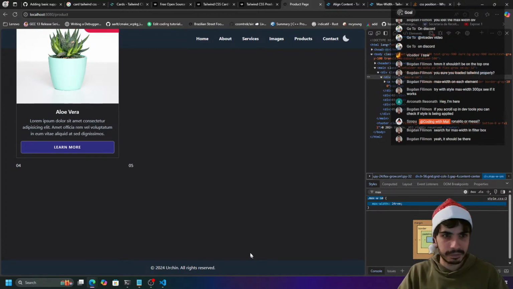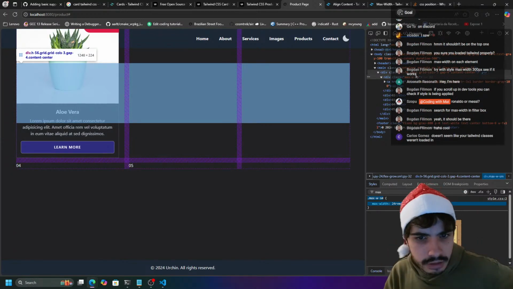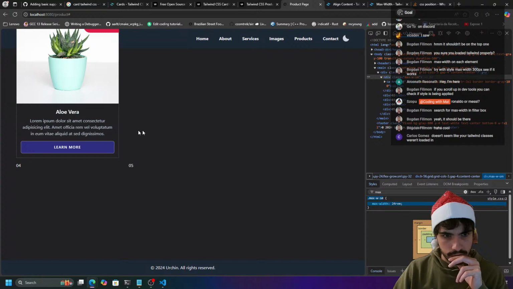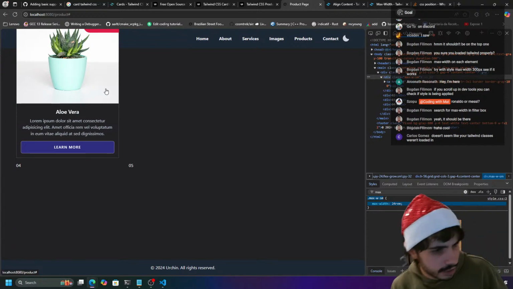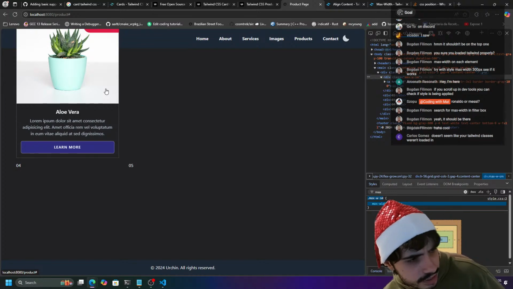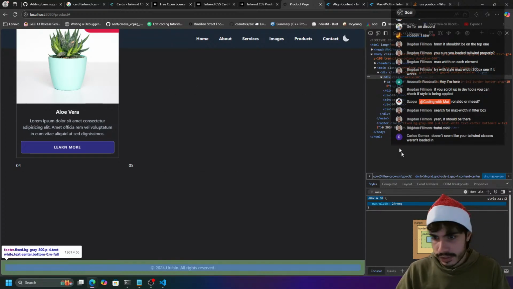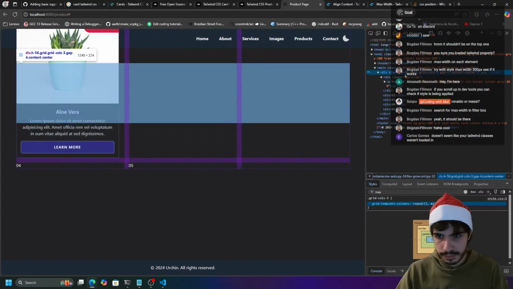There you go. Max width, we have that there. Which is fine. I mean, it's a little bit offset though, isn't it? It's very offset, in fact. Oh, this is good. So I can see what it actually looks like in Tailwind's view now. Interesting, interesting. So 0, 2, 3, 4. Cool. It doesn't seem like your Tailwind classes weren't loaded. Yeah, it seemed like it was just caching it for some reason. But I'm glad we were able to fix it. Now I just gotta figure out why the hell this is offset.